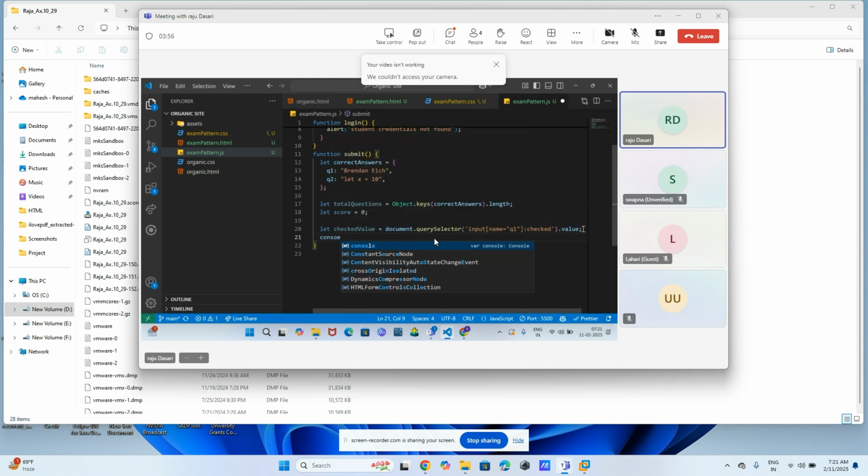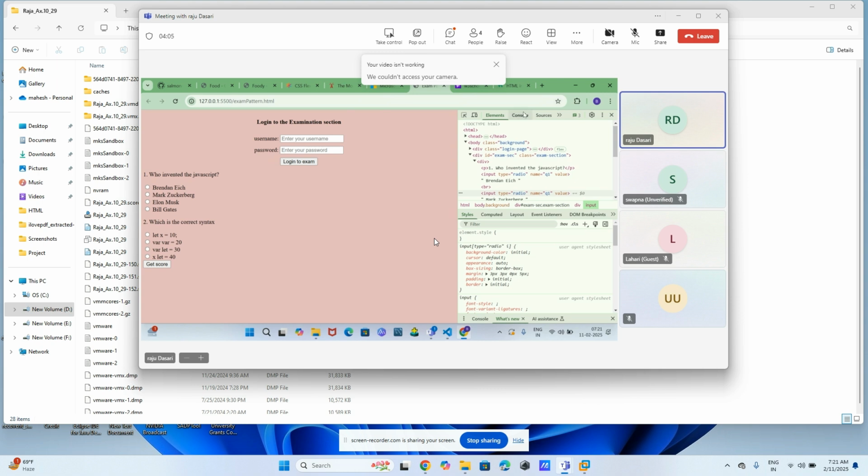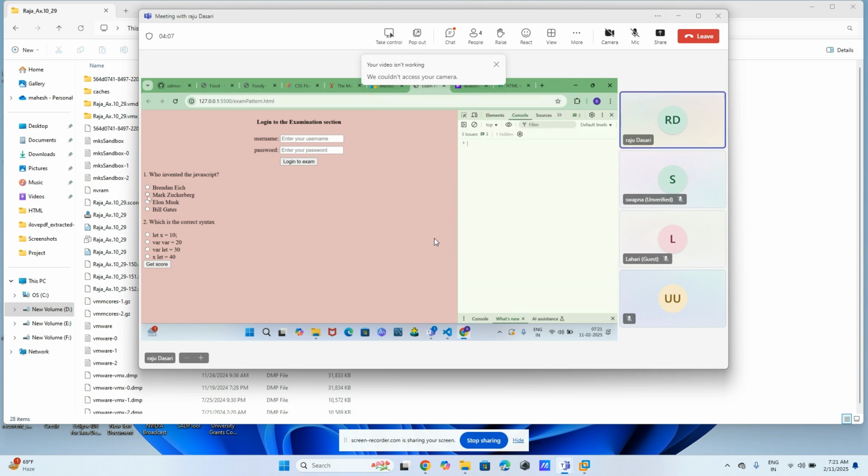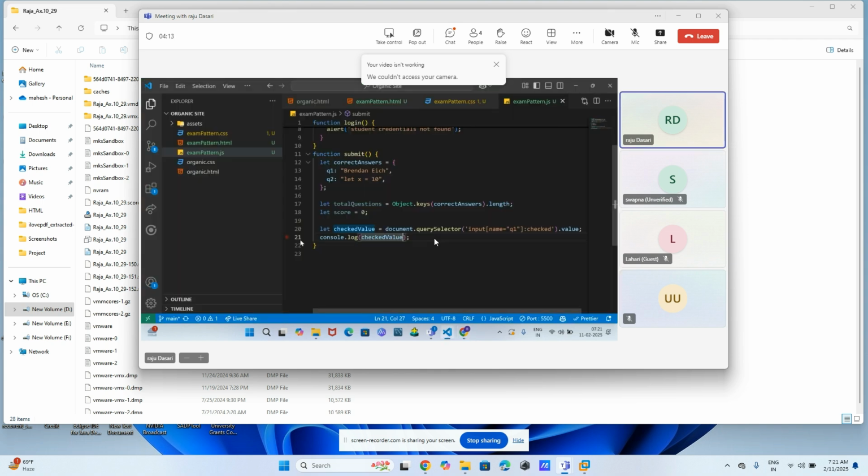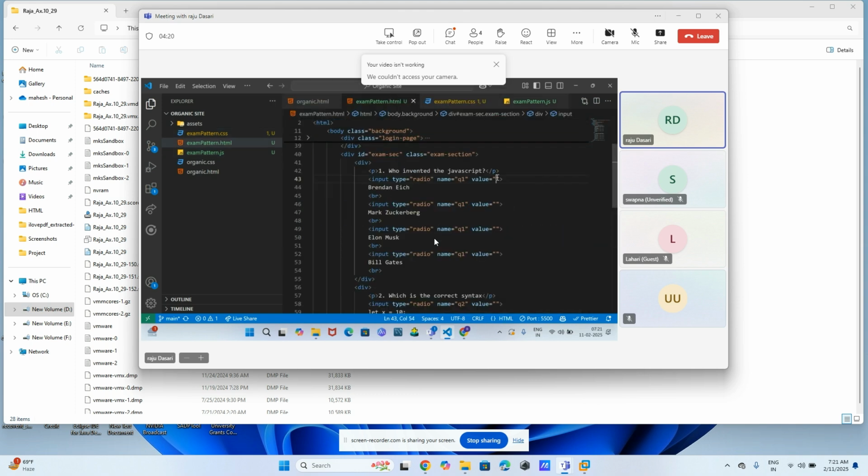Console dot log of checked value. Okay, in the console, Mark Zuckerberg, in line 21, nothing is printed because in the HTML we didn't give a value. The value is empty.